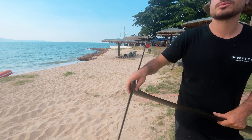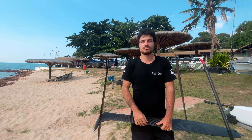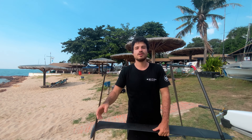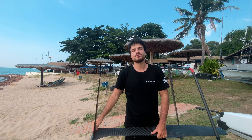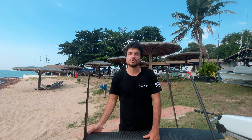They're easily disassemblable. We made the connections and everything super stiff, both for longevity and also because we think the class is going to have quite a big charter fleet. What we would like to promote is people just bringing their own foils and their own rig to places around the world, like here in Thailand, where you can just charter the hull. That's going to bring costs for racing around the world down quite a lot. And the boats are fully one design, so there are no problems with adjusting to new hulls because everything is going to be the same for everyone.